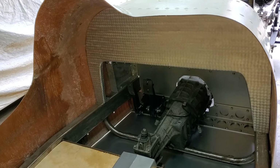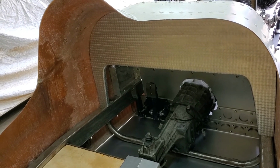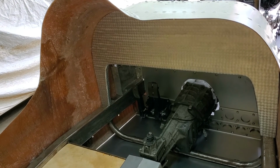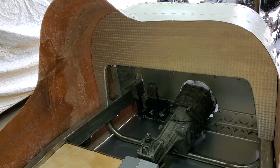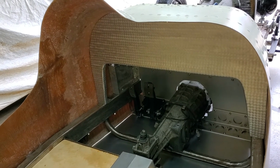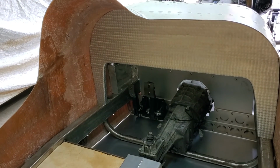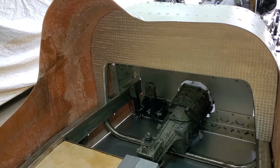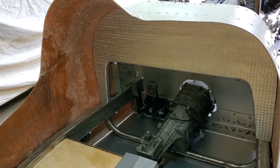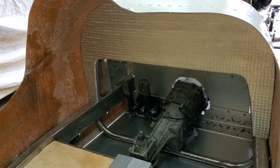It nips in just in front of where the scuttle and the cowl meet, and being engine turned aluminum, symmetrically shaped, and with that deep setback, it looks so much more authentic to an original Type 35 compared to the old, shallow fiberglass dash that was suspended from the scuttle and curved up into the cowl. Feel free to take a moment and absorb all the awesomeness.